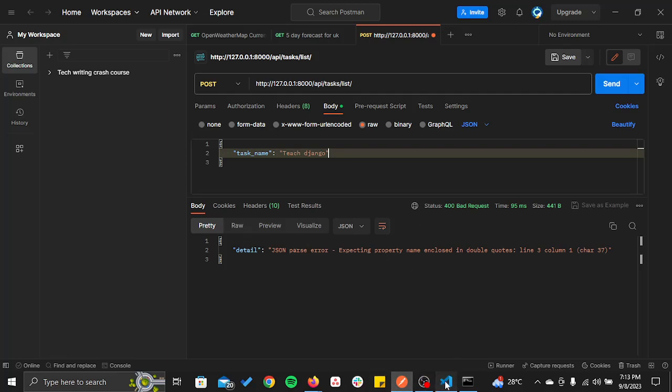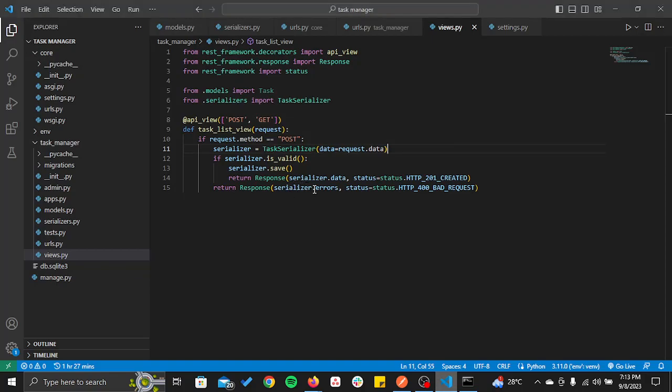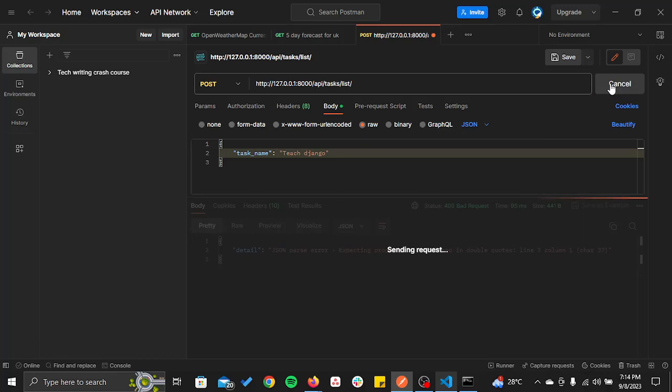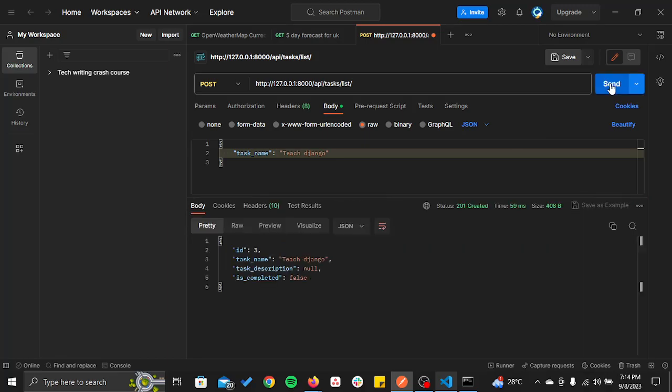What's the error message? Look at it over here. We said serializer.errors. So it's going to give us the error message that's associated with the error we have committed. So now that we've cleared that one, let's try and send another bad request again. Oh, this will not work, because I set it to null the other time.